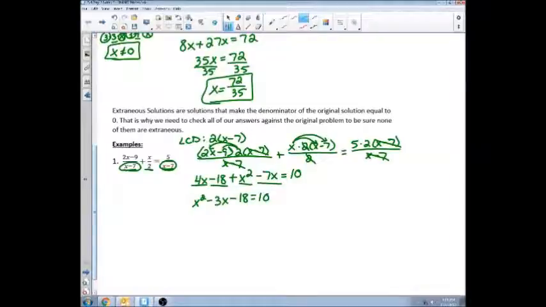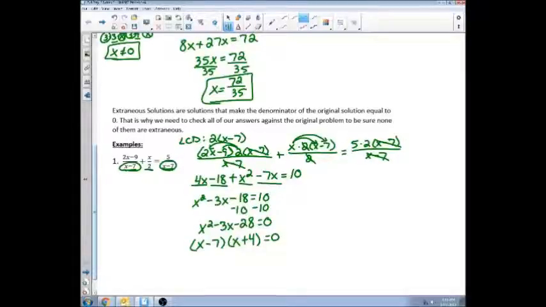In order to factor successfully, I have to have these set equal to 0. So I'll subtract 10. So x squared minus 3x minus 28 is equal to 0. Now I have 3 terms, so I can factor this using generic factoring. So I make 2 sets of parentheses, all equal to 0. I'll have x at the beginning. What multiplies to 28 that can add to 3? Well, that would be 7 times 4. I need it to be a negative 3, so it would be negative 7 and positive 4.